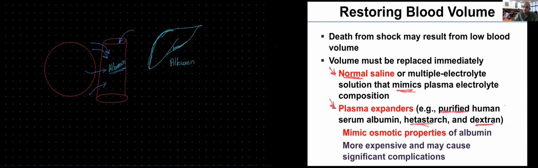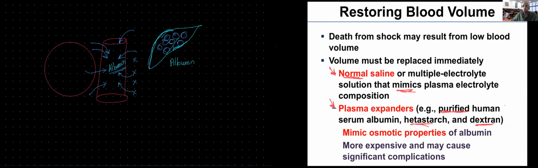So if a person has edema, has liver cirrhosis, liver destruction, he's accumulating fluid outside in the interstitial fluid compartment. So I want to pull this fluid back into the vessels rather than being located between the cells. So in order for me to pull this fluid and restore the blood volume, I would be considering giving the purified human serum albumin.